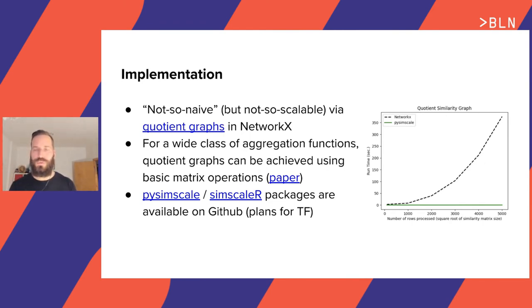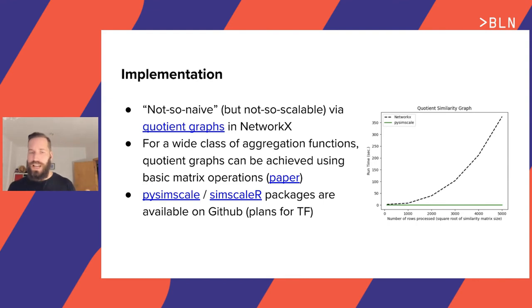So we've looked through different implementations. The one implementation I found that worked out of the box immediately is NetworkX in Python. If you know of any other implementations that work very nicely out of the box, please reach out to me and let me know. I'd be super interested. But that was the one that looked the most promising, but it definitely doesn't scale very, very well. So I did a little bit more math and took my software engineering skills and wrote two packages, one for Python, one for R, and you can find them on GitHub. Feel free to explore them and use them if you want. And there's also a paper.